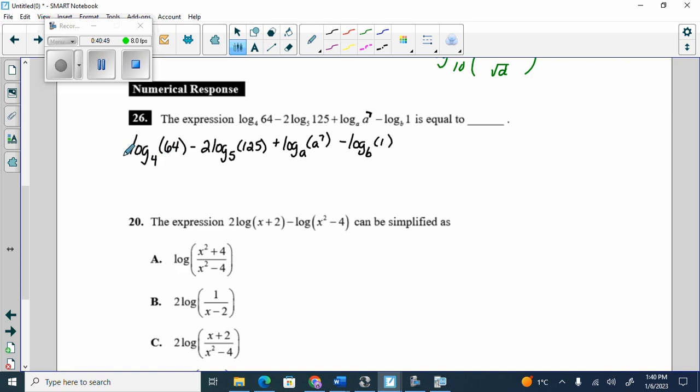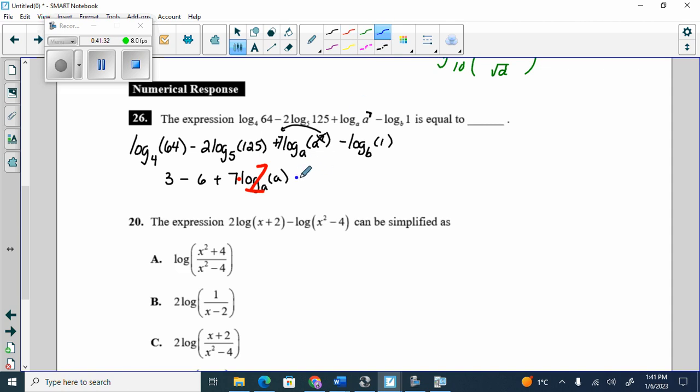Okay, so this one we can just type into our calculator. When we type that in, we should get a 3. And then when we type this into our calculator, when it's all numbers, you can type it in. So you type this all in, you get 6. The 7 we can drop in front. So we end up with plus 7 log base A of A. And remember, log base A of A is just a 1. If you don't remember that, you can go like log base 6 of 6, log base 8 of 8, log base 10 of 10, and it'll all turn a 1. So this is just 7 times 1.